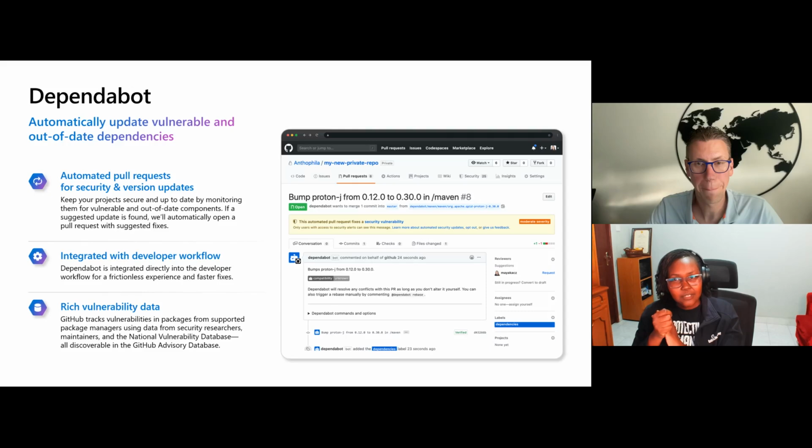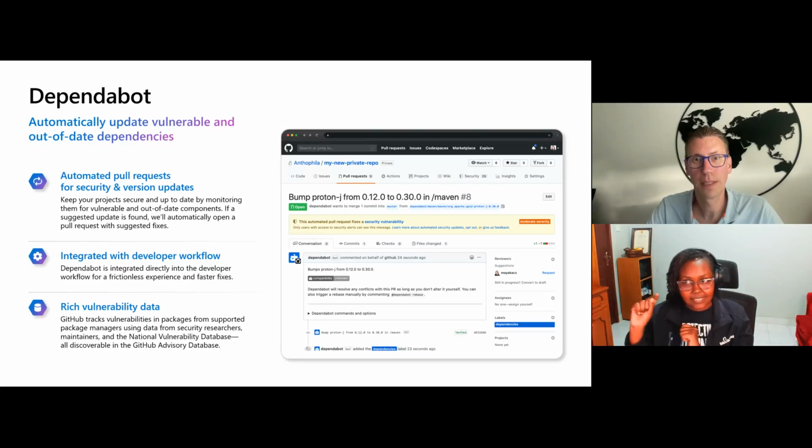Normally with zero-day vulnerabilities, a CVE ID is assigned to a new security vulnerability. So even with Dependabot, it will tell you that for this particular issue, this is the CVE assigned to this security vulnerability.